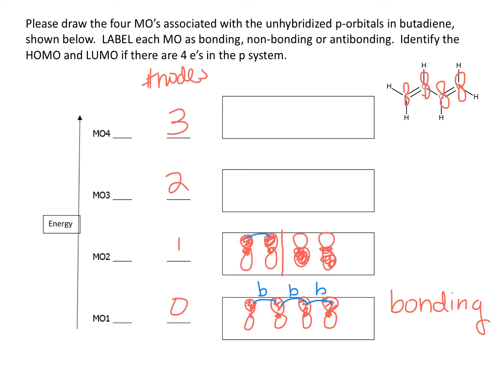Now as far as what type of MO is this? Well, red to red, that's going to be bonding. Red to unshaded, that's going to be antibonding. And unshaded to unshaded, that's going to be bonding. So what you can see is that the bonding and antibonding sort of negate each other, but I'm still left with a bonding, and so this will also be a bonding MO.